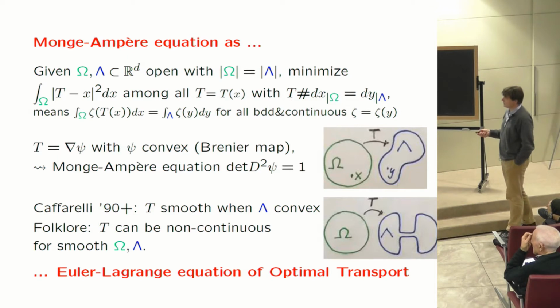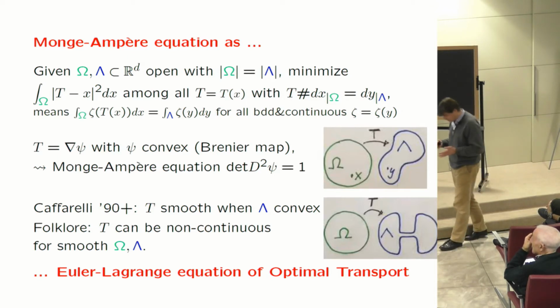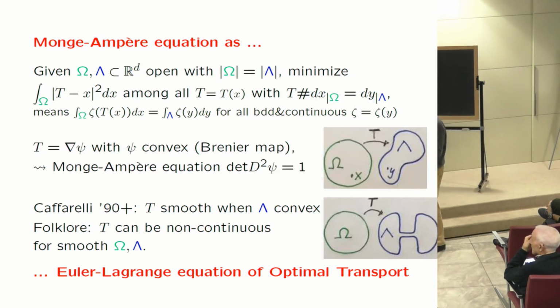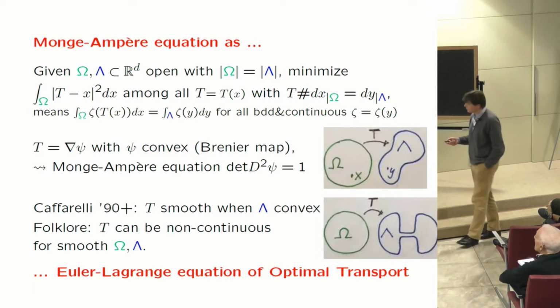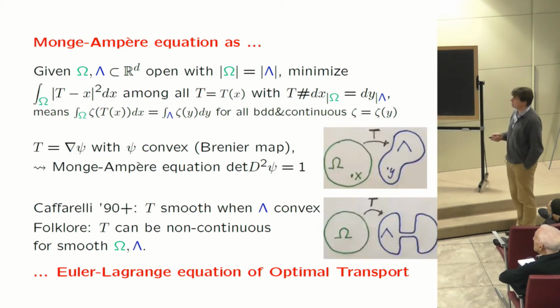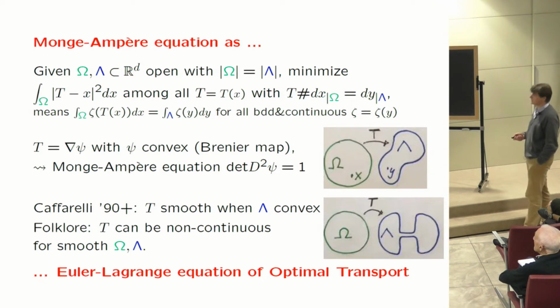And so Caffarelli's famous theory was first dealing just with the Monge-Ampère equation, but that was the paper around 90, and then there was a second paper around 92, I guess, where he argued that this theory can also be applied to this type of optimal transportation problem. And the outcome of this theory is a global regularity result that this map is smooth provided the target domain is convex.